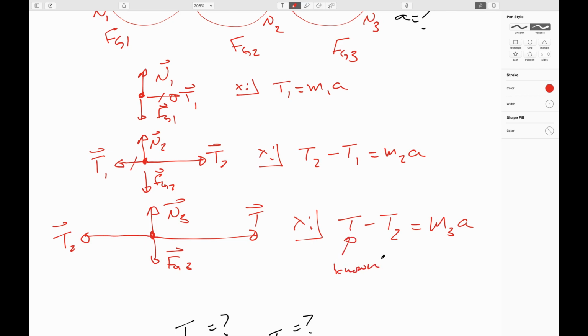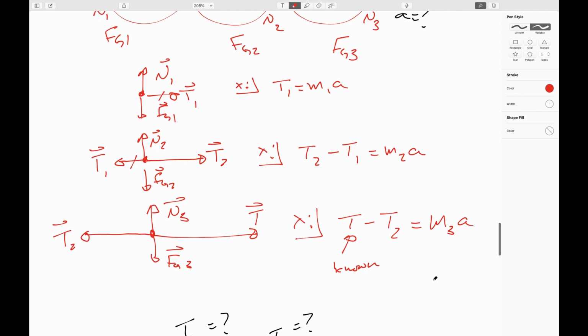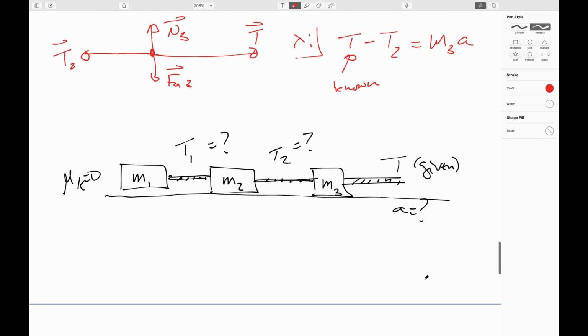And so you can go ahead and solve it. You can solve this for T1, stick it into here, solve that for T2, stick it in there, and then you can eventually solve the whole thing for A. It's doable, but maybe a little faster is if we get clever with the physics to make the math suck less badly.